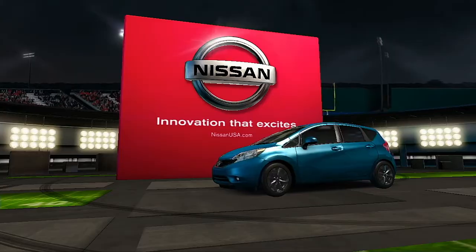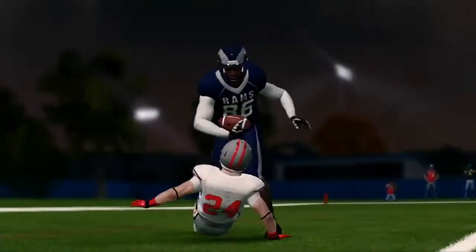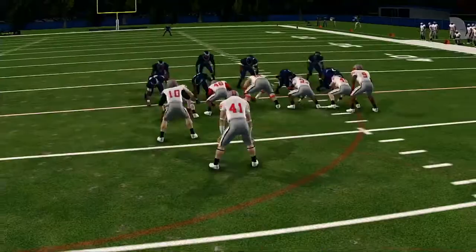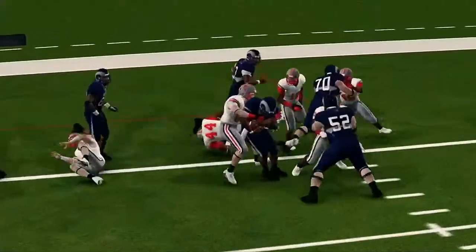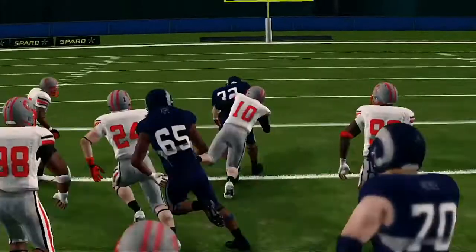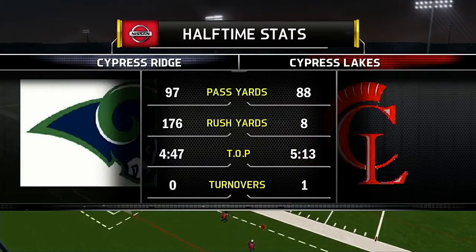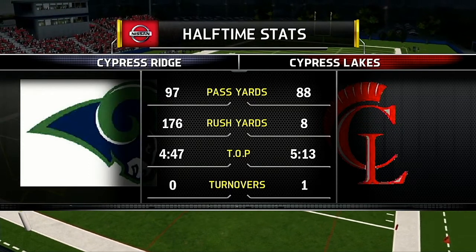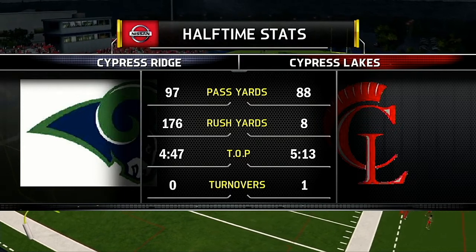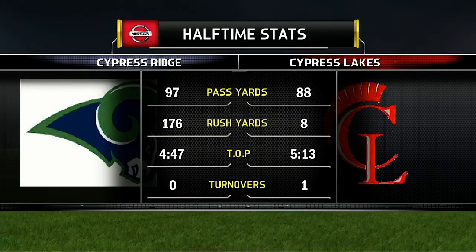Welcome to the EA Sports NCAA Football 14 halftime show presented by Nissan. Reese Davis and David Pollock completely locked in on that first half. The paper, the stats, all the previews say this game should be even — it's not even at halftime. In fact it looks as if this squad just got pushed around, they got bullied out there in the first half. One team's playing big boy football, the other team's playing peewee football. At some point you just gotta man up — enough is enough, and you gotta respond, because every single opportunity, big boy football kept winning. Just about time to start the second half.